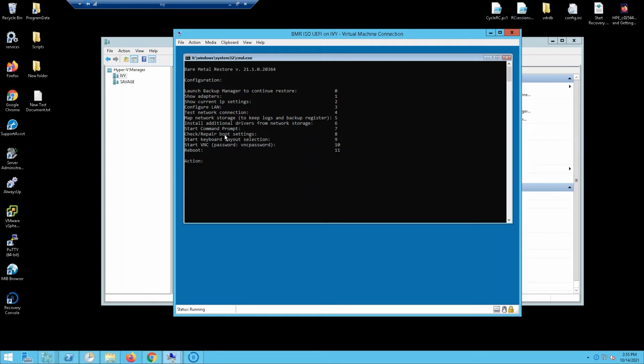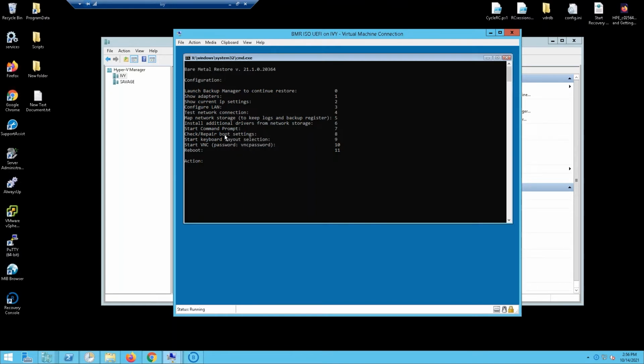Option 9 here is available if you're utilizing different keyboard layouts, if you're not primarily English speaking, where you're utilizing an international keyboard layout. You can change your keyboard layout. This is really important if you've used keys on a non-US keyboard to generate your encryption key. So being able to map that keyboard properly so you can get that encryption key entered, versus copying and pasting it in, can be very critical.